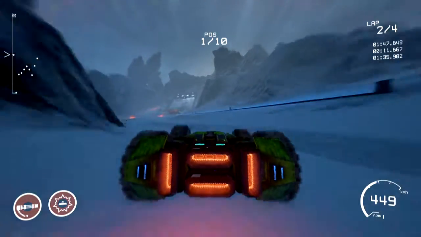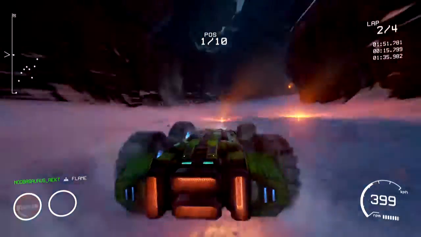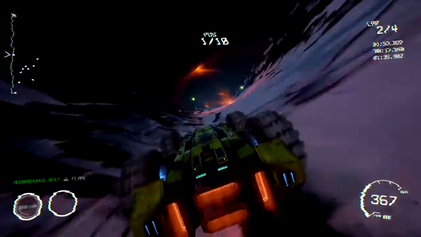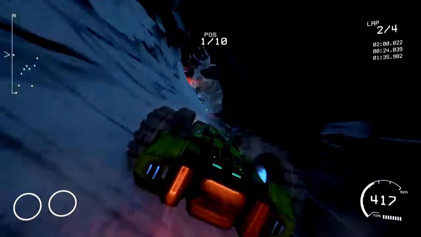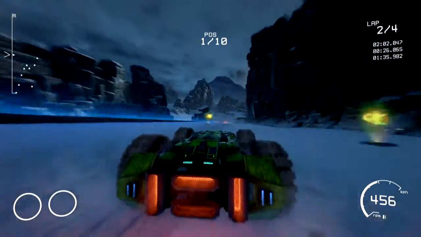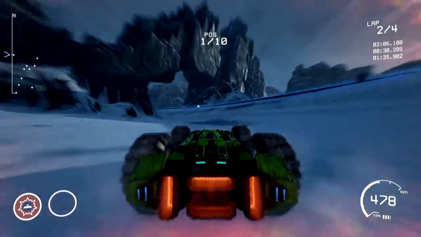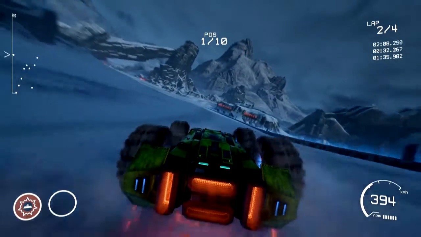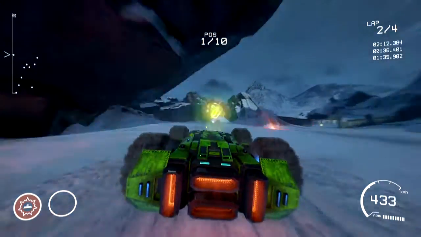Uh-oh, missile incoming, missile incoming. I'm going to get rid of my shield and the mine. I need a butt shield. I need one right now. I need a butt shield now. Butt shield, activate! Oh my god! Oh, that was so close. Whew, okay. Still in first.